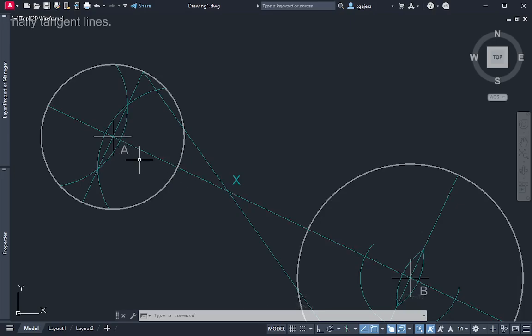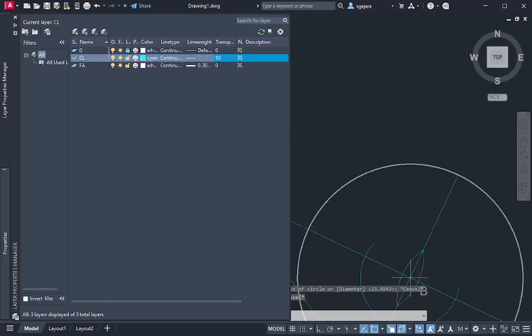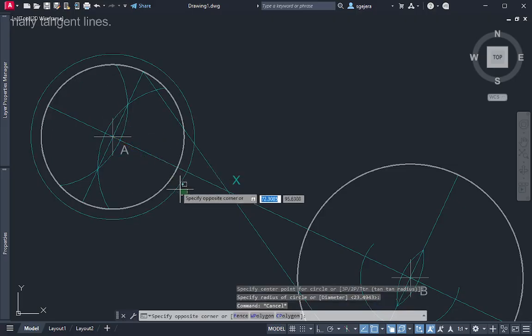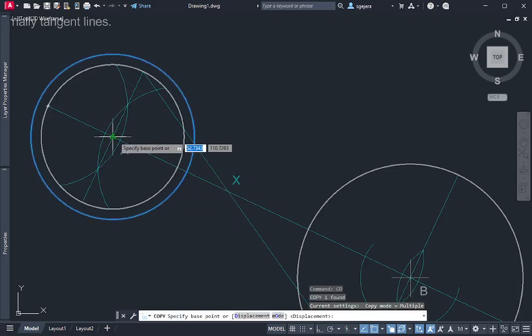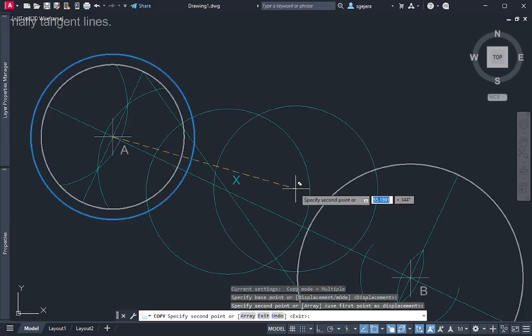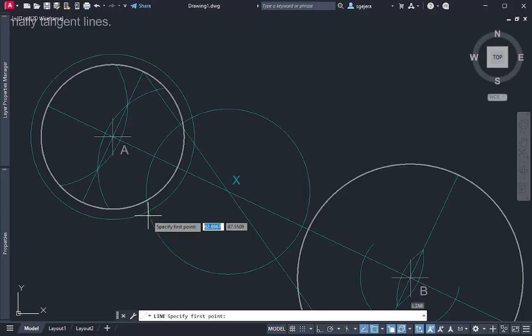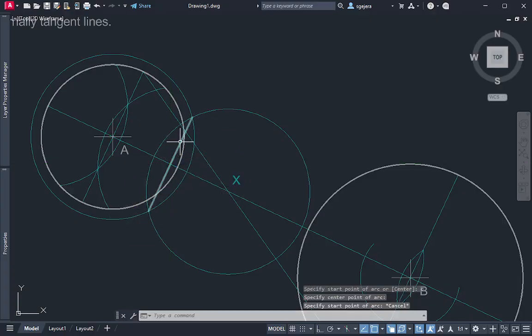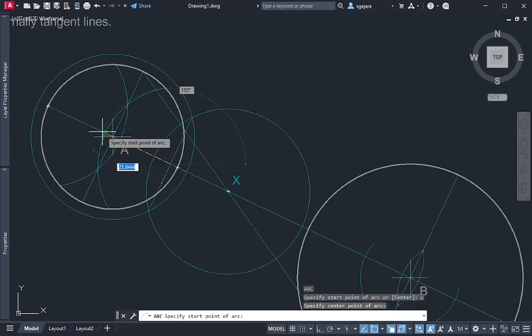Get the midpoint. So using a circle. Copy this circle. Punta dyan. Then we create the midpoint. Use the perpendicular bisector ito. And then we create an arc from okay, nag-random kasi ako ng arc. Dapat dito.